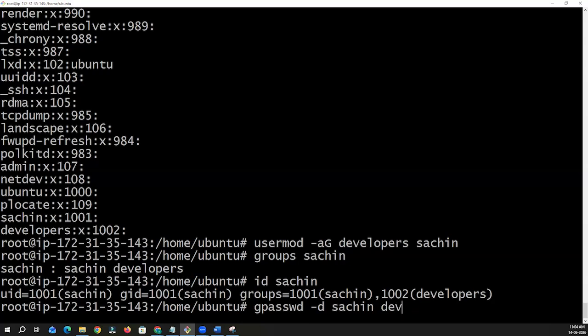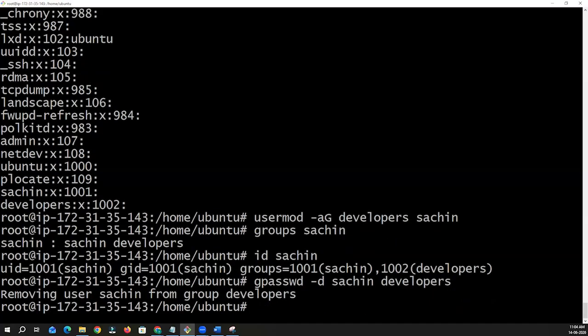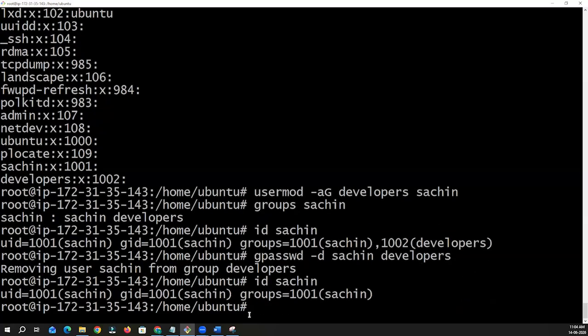Right, removing such a user from the group developers. So this is how you could remove a user from the group.